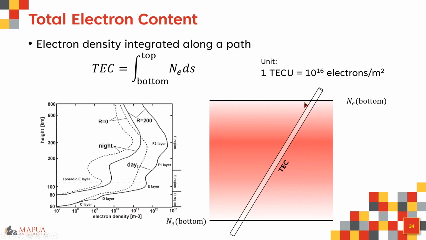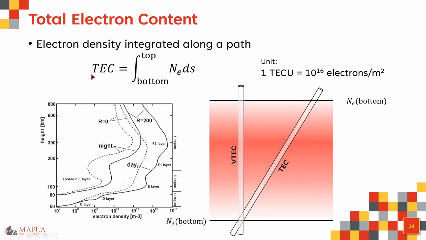So what happens here is that from this point to this point, we just add all the electron densities, from the bottom to the top. We call that your total electron content through this column. But if the column is in the vertical direction, or the zenith direction, we call that by a special name. We call that the vertical total electron content. So that's the total content from the bottom to top.